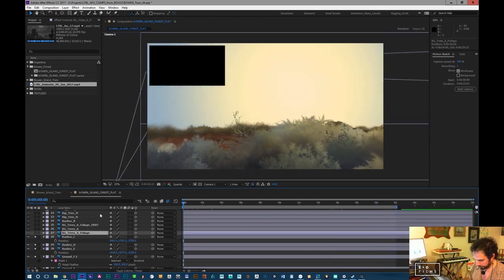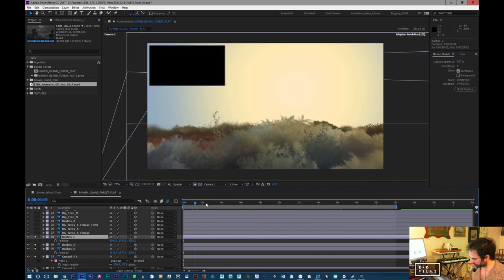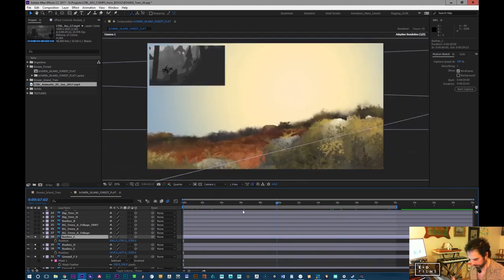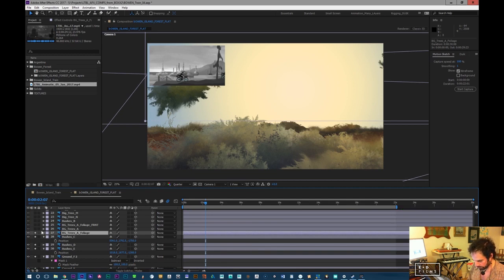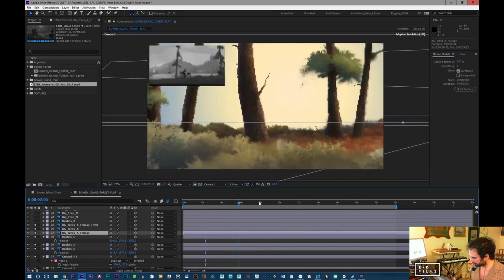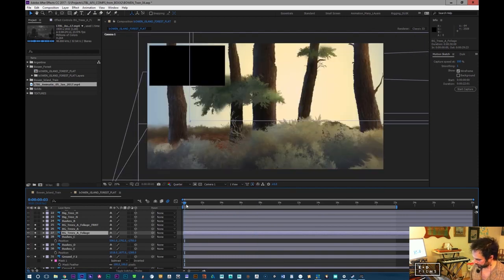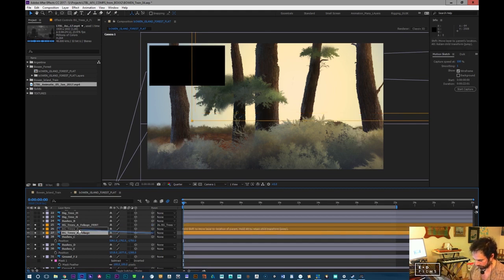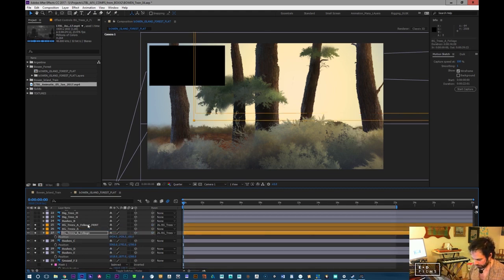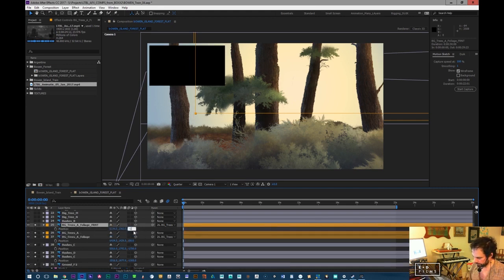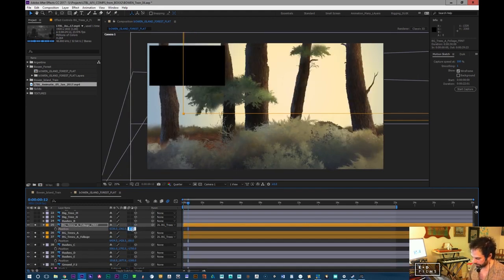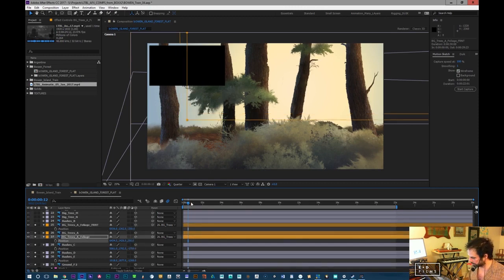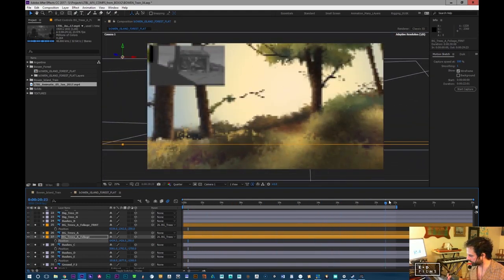So let's do some more. So these are some of the trees that are casting shadows on this little section here. But we'll figure out these guys right here. So I'm going to put them in. I'm just going to group these together. So I've grouped them together and I've just put some space between them so that the foreground and background foliage layers have some depth, and that will give the trees a little more volume.